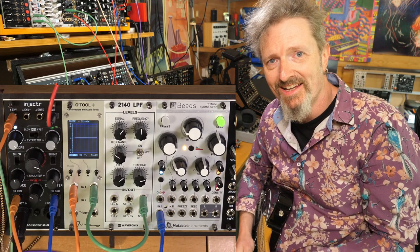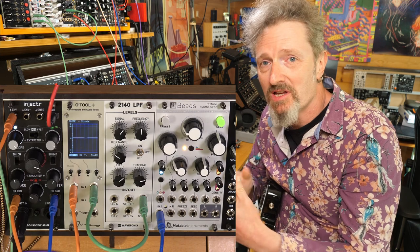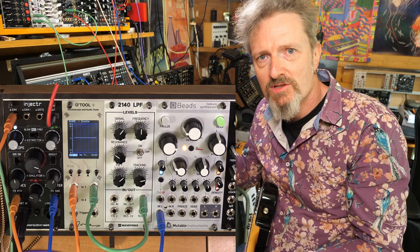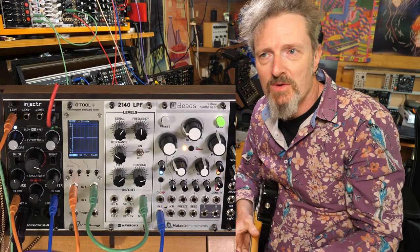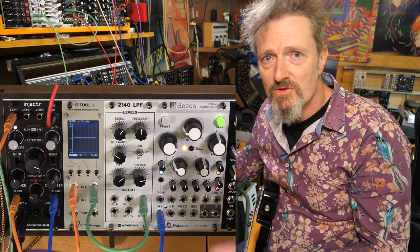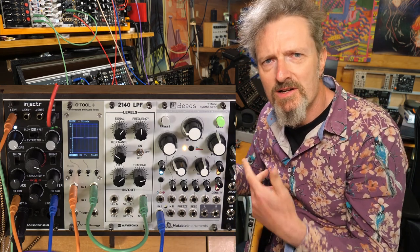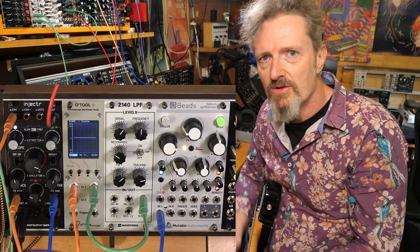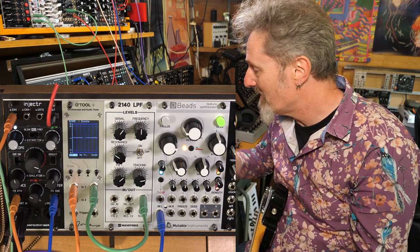It's nuts, that thing. But what I think really comes up for me is that Beads is far more interesting using a more interesting sound source. Just sticking in a bleep from something, that can be fun and all that, but I've discovered all sorts of new things about Beads. I had no idea exactly what they did because I was just putting in a synthesizer sound. Whereas once I start putting guitar through it, it takes on a whole new life. It's very interesting.